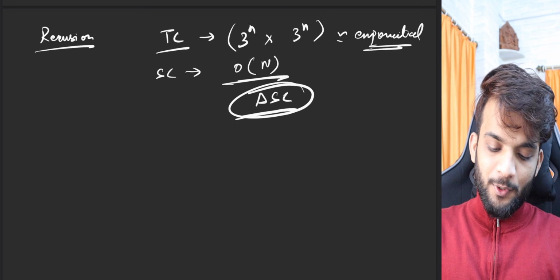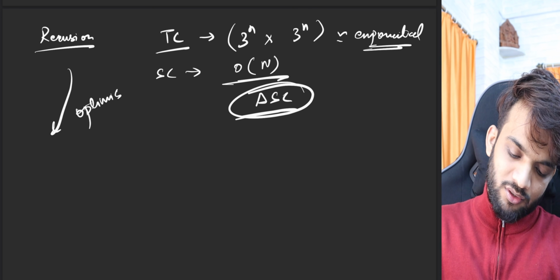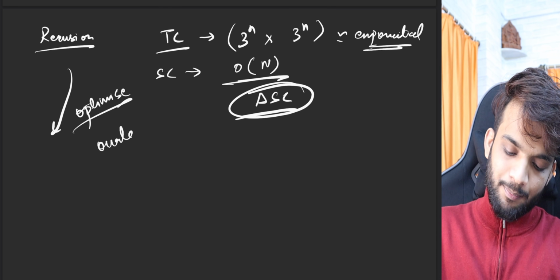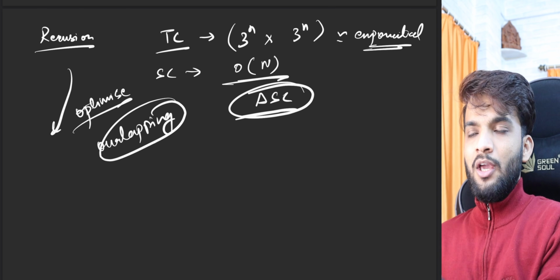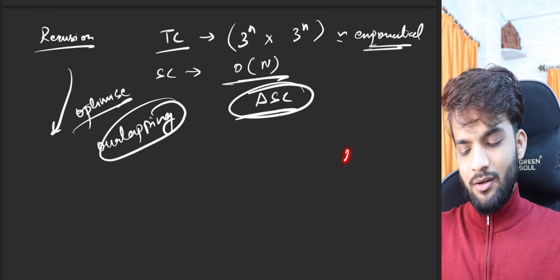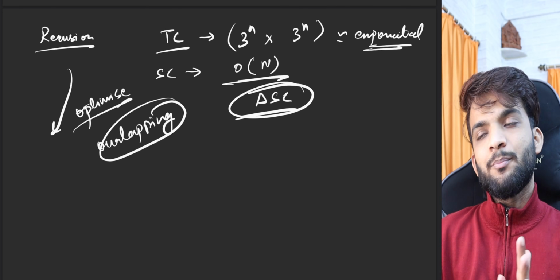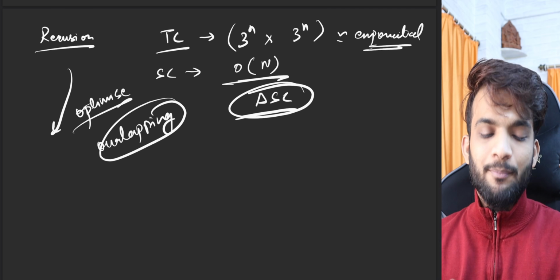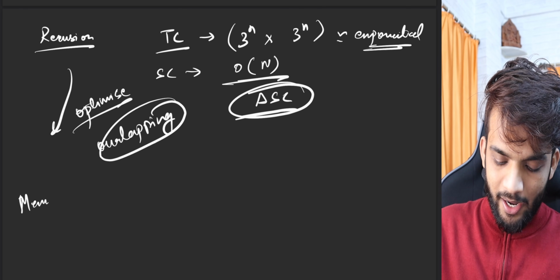So how do you optimize this? In order to optimize this, you just need to see if there are overlapping subproblems. Obviously, you have seen in the DP lectures till now, if you're writing a recursion in a grid, you will be visiting a cell from different ways a lot of times, and there will be overlapping subproblems. And since there will be overlapping subproblems, you can definitely apply memoization.